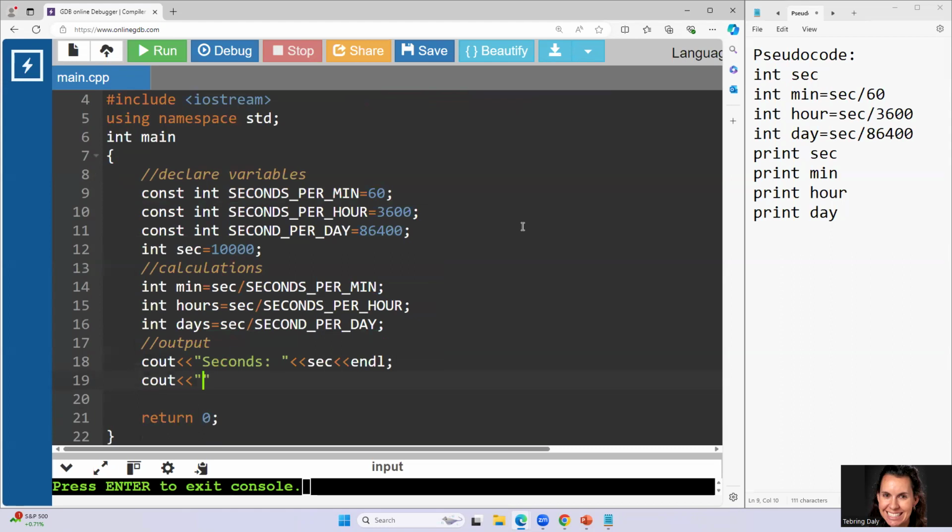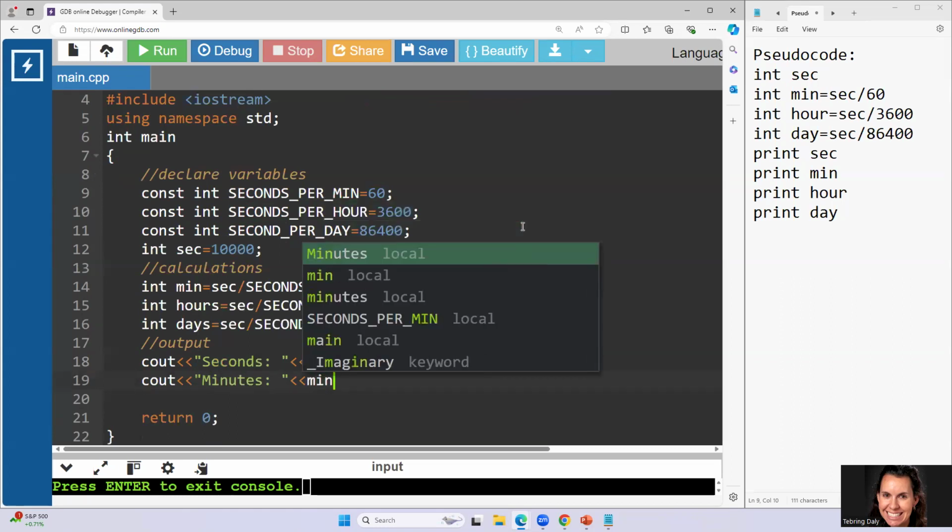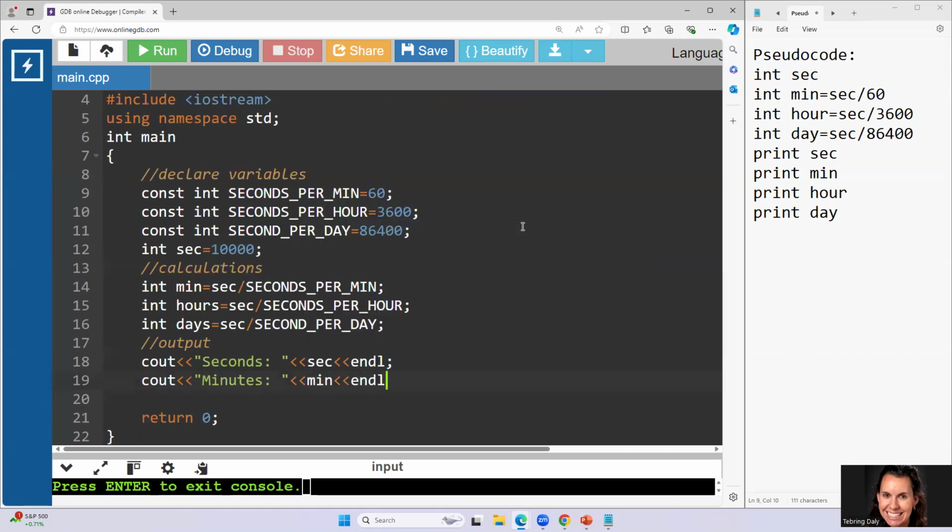So this would be how many minutes, which would be your minutes variable. Make sure that when you do it, you use the right abbreviation that you used here. Like I used hours, not hour. Make sure you use the right one. Okay. And then just keep going with that. Try to use your variables. You'll know when you try to run it if you made a mistake with the variable name.